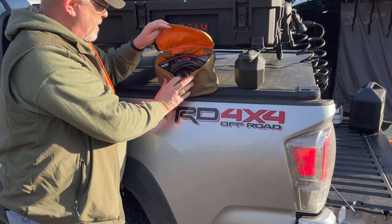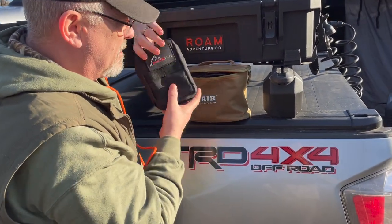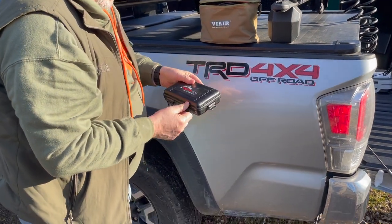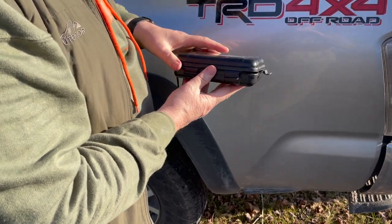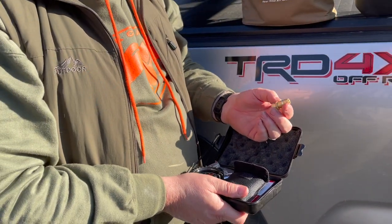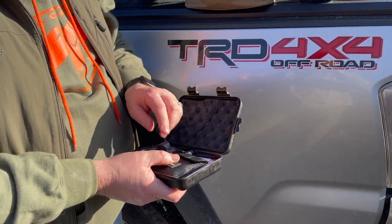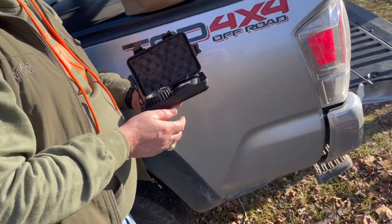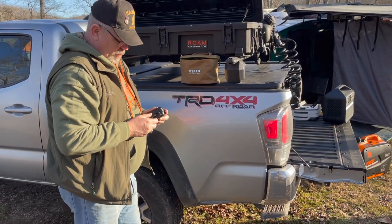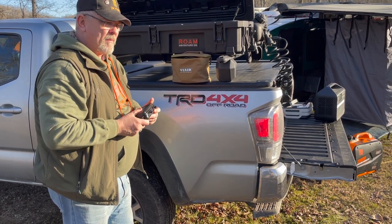How do you air down? With this little package right here — Boulder Tools. I have those. You screw them on and they kind of set to where you want. I get it down between 28 and 24 PSI — I don't go real low, just to smooth out the bumpy road. This setup is probably two to three weeks old. We're hoping to go out west this year. We'll all plan a trip — that'd be awesome.